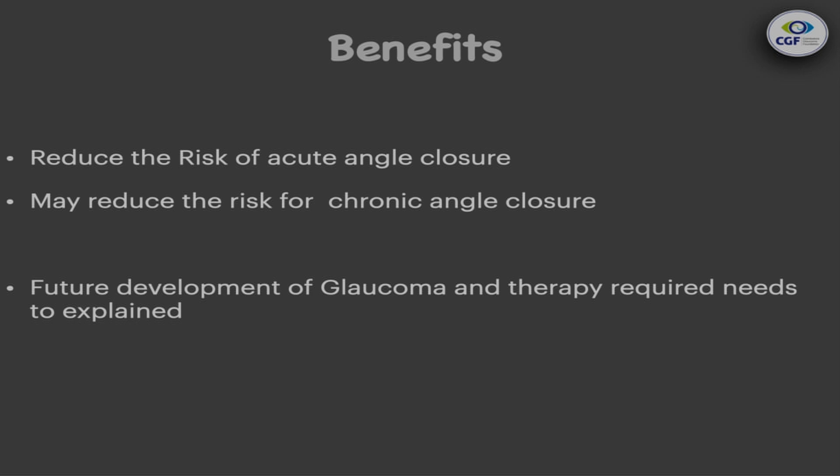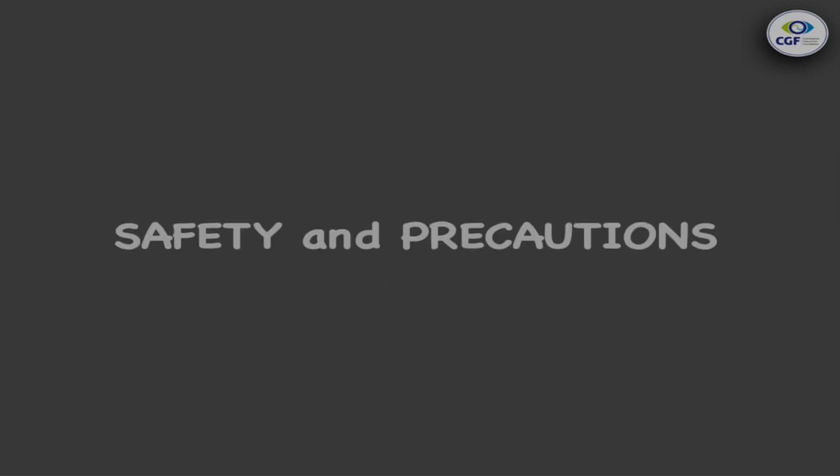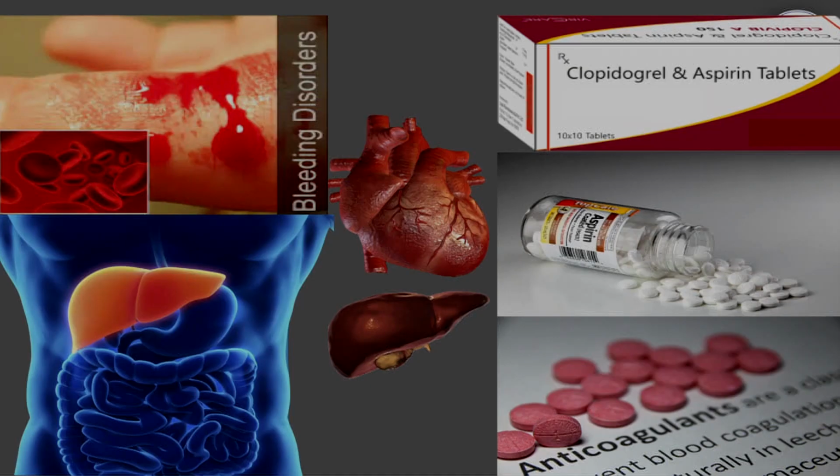Can we say that once you do the PI, the patient will not develop an acute angle closure disease? It is not true. Very rarely, some may develop an acute angle closure glaucoma. There are some papers on that where the PI is possibly occluded. In those cases, you may have the attacks. So there are a few things which are very essential for us to understand, the safety and the precautions.